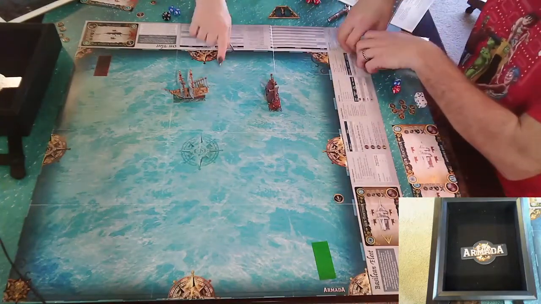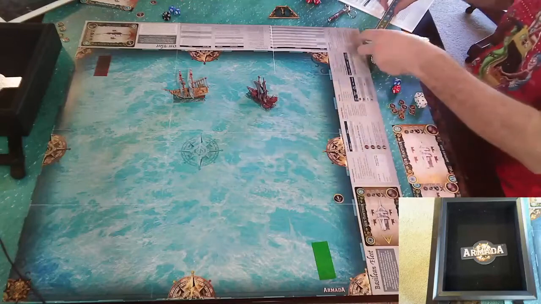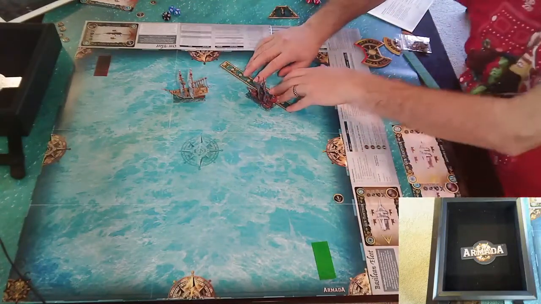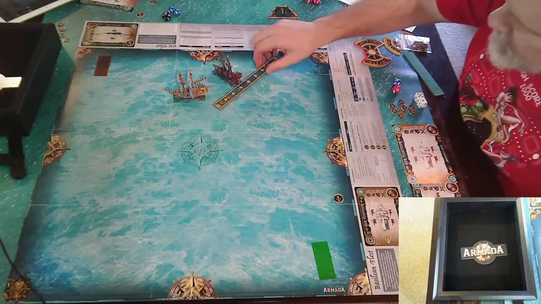Right? Because I want to get... So will I be close enough to board you then? You might be, because you have to be within 3 inches to board me. So we're going to go our 4 inches. I think that might be just enough, which would be pretty great. I'm going to go up to here. And I bet you that's well within 3 inches.